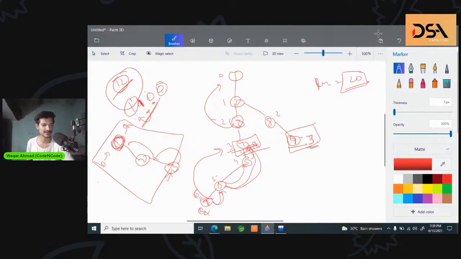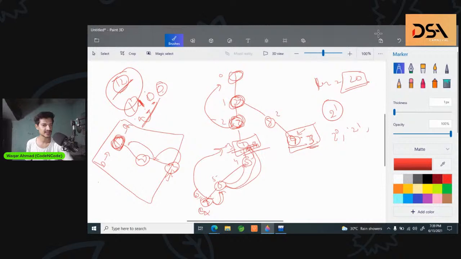Does the 2 raised to the power 20 parent exist for 4 and 3? The answer is no. 2 raised to the power 20 is roughly 1 million. A 1 million parent does not exist. Go for 2 to the power 19, doesn't exist, 2 to the power 18 doesn't exist, and so on till 2 to the power 2. Does the 2 to the power 2 parent exist? 1, 2, 3. No, because this is at distance 0, this is at distance 1, this is at distance 2. So at max the 2 to the power 1 parent exists, right? So the 2 to the power 0 parent exists for this node and for this node, and the 2 to the power 1 parent exists.